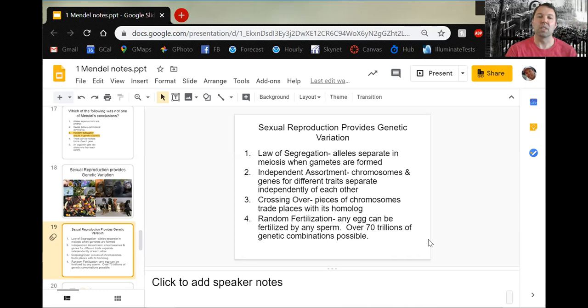Here's the law of segregation. You saw this with Mendel. The alleles are going to separate by themselves. If you have two big Ts, one is going to go to the left, one to the right. If you have a big T and a little t, one to the left, one to the right. Here you can see they're tracked on the individual chromosomes. The chromosomes hold the genes, not just one gene per chromosome. There's probably between 40 and a thousand or 2,000 genes on each chromosome, depending on the size.